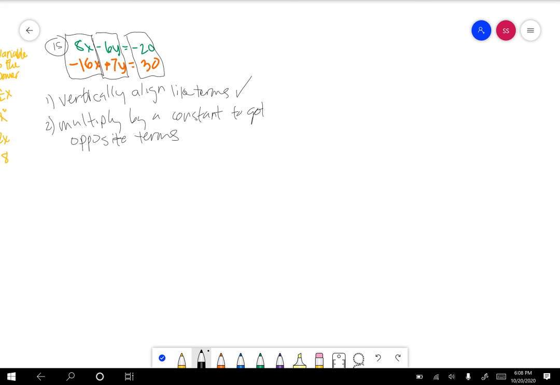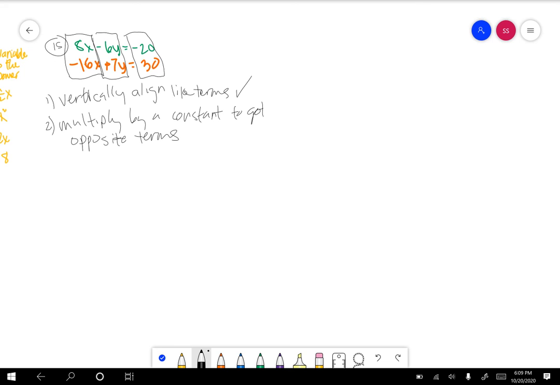So the x's, in my opinion, are going to be easier to convert into opposite terms. So what you're going to do is find some multiple. It could be the least common multiple or just any multiple that both of them go into. So just a common multiple, and figure out how you need to get one of those equations so you have an opposite term. That sounds very confusing, but let me just, I got you.